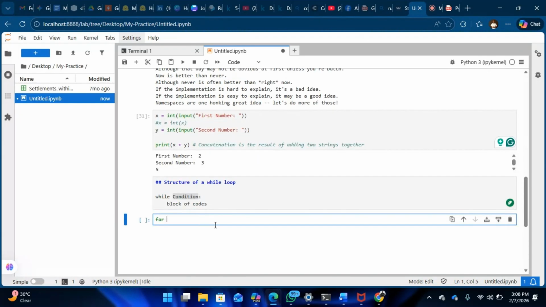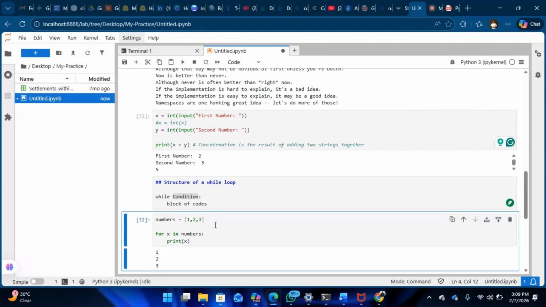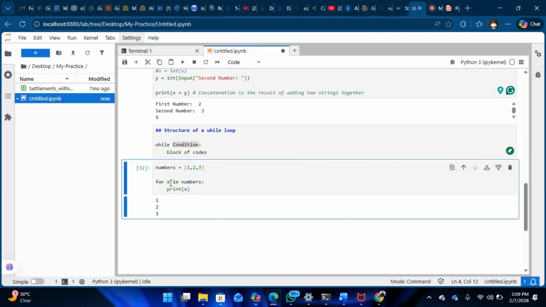Remember the for loop: for, then it checks for a condition, if the condition is true, right? So for x maybe in something, right? Let's say we have these numbers. Let's just create a list: 1, 2, 3. Yeah, that's okay. So we can say for x in numbers, you can just print your x. So what happens each time this for loop comes back is that it takes the first number, and as long as there are elements in this, it will continue to run.